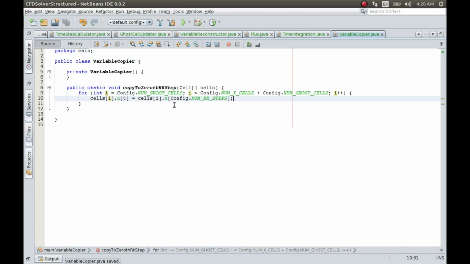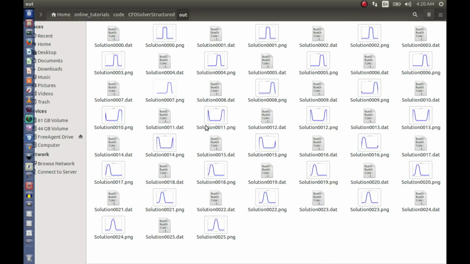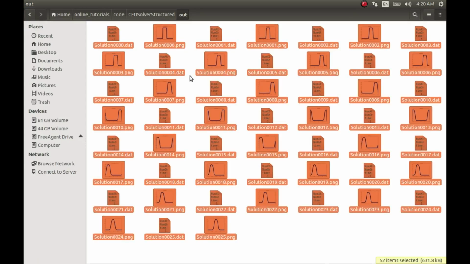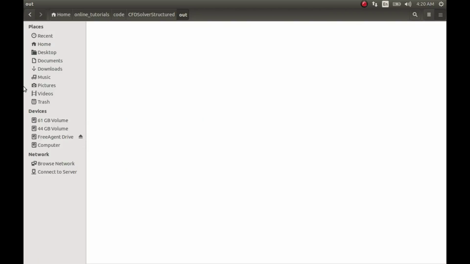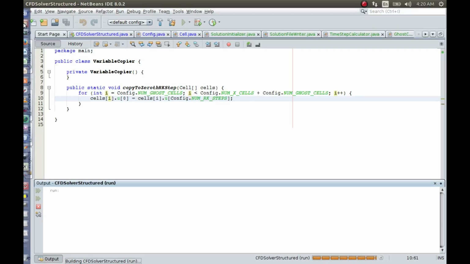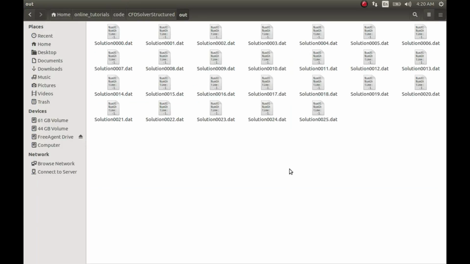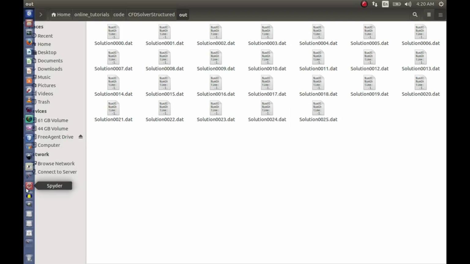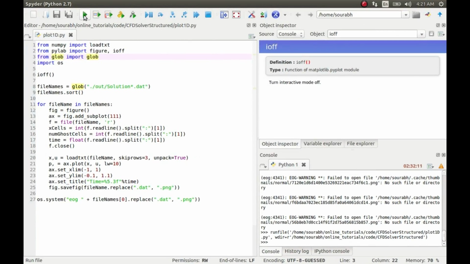Let me now try running this code again and let us see if there is any improvement. Before doing that, let us remove all these files just to make sure that we are not looking at the old solution again. So let me run this code, and inside this folder we have our files created. Now let us run the Python script and create the plots.